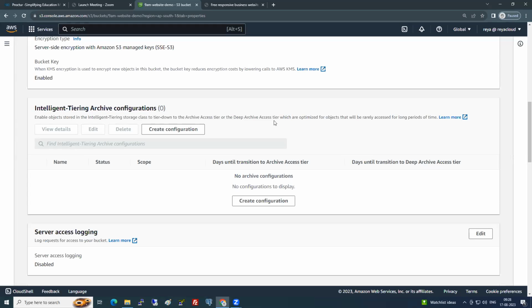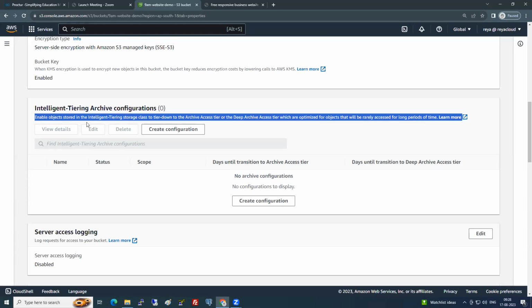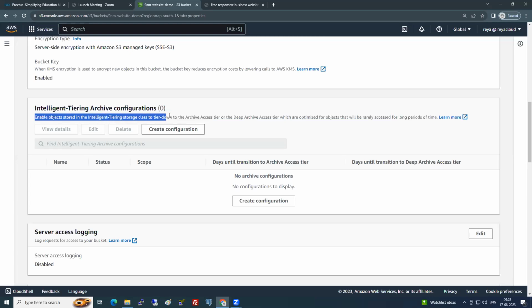So for that reason, enable objects stored in the intelligent storage class to tier down to archive access tier or deep archive access tier, which are optimized for objects that will rarely be accessed for a longer period of time. So if you are not accessing the object for a longer period of time, it will go to archive access tier, in order to save the cost.